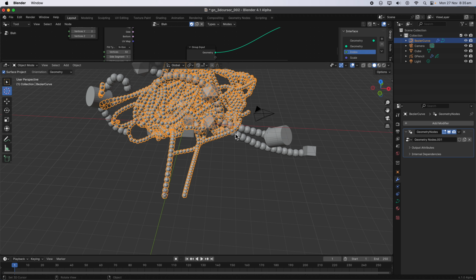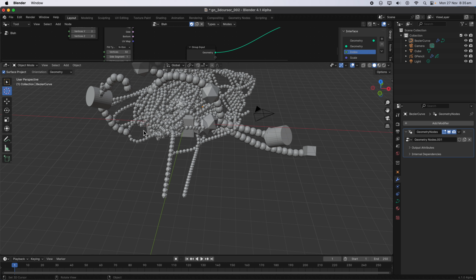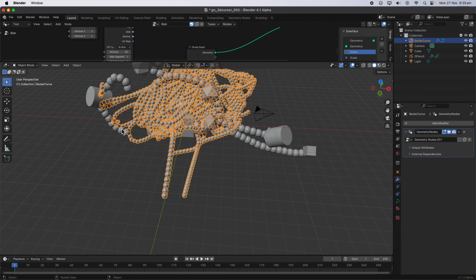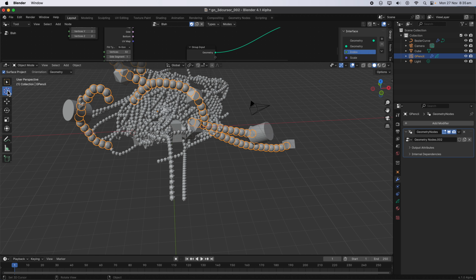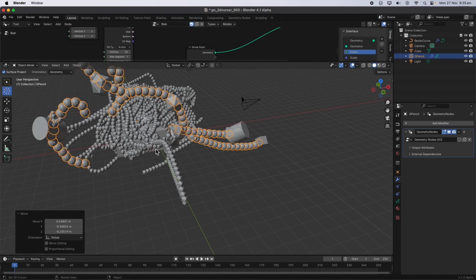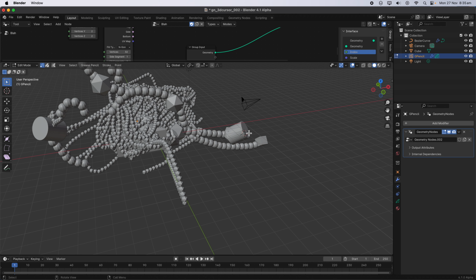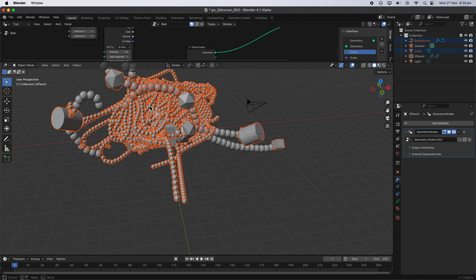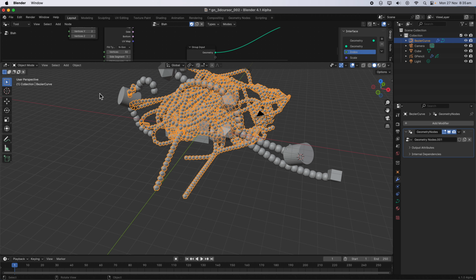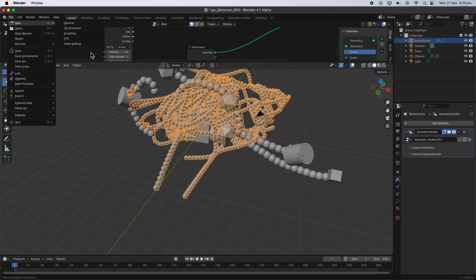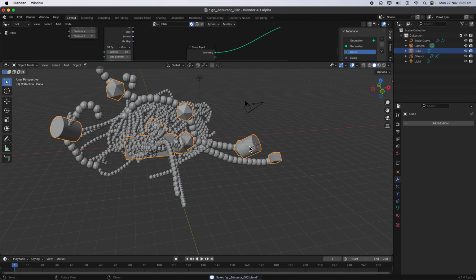Oh, okay. It's selecting the curve, so I can't actually place it. So I think that's a slight limitation. So let me deselect those. That's a curve object, so I cannot select the curve object. I need to select a mesh object in order for this to appear. No, I think it's still just buggy. Just something to keep in mind. Okay, see, this thing appears. Selecting curve, it doesn't appear. Selecting mesh, it appears.